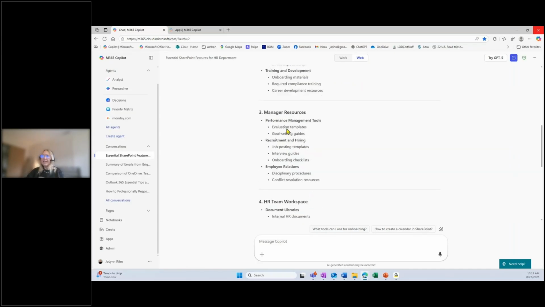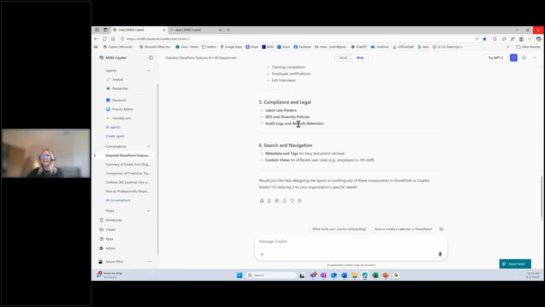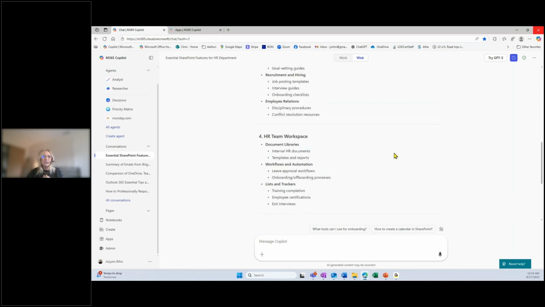It's helping us to know what content should go into this site, but it's not going to build it from here. This is not where we would actually build the SharePoint site, but we still need to have that planning ahead of time so that we could come down to the bottom, copy this, paste it wherever we need it, and do our brainstorming as an organization.